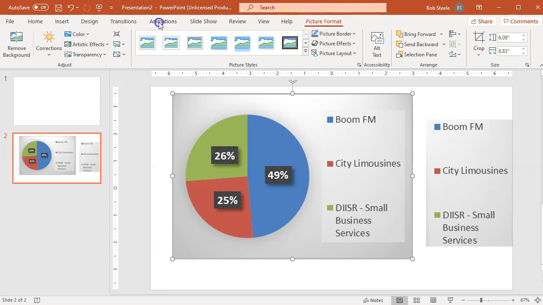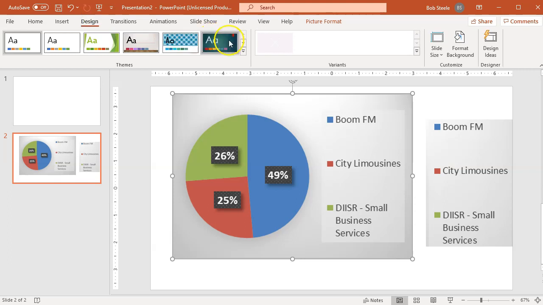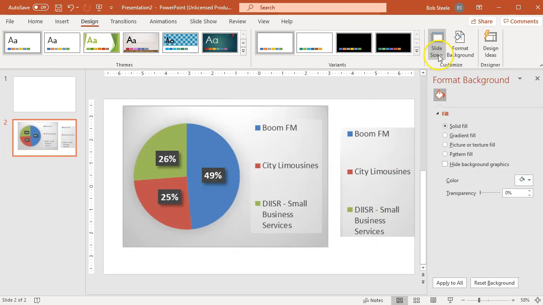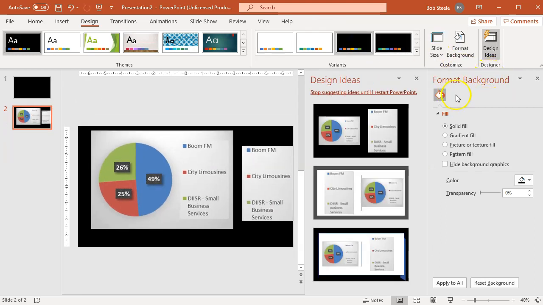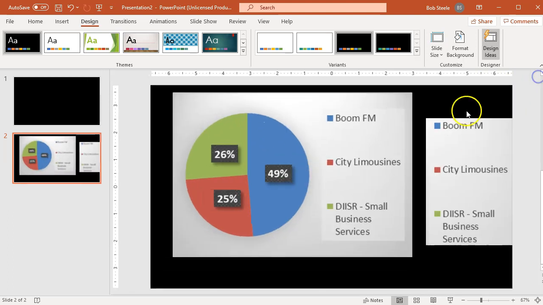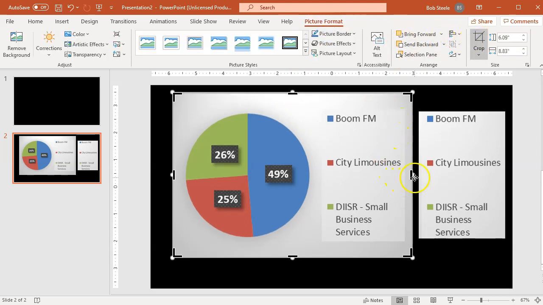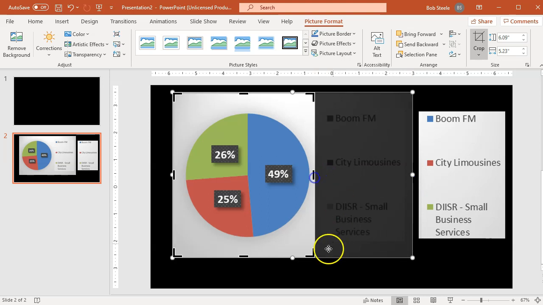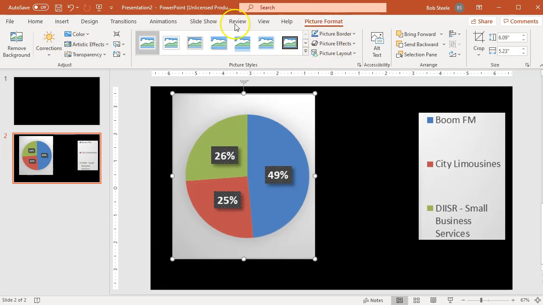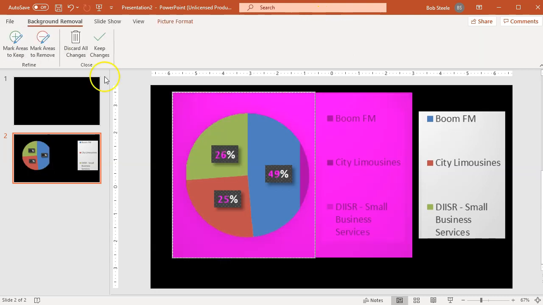So if I was to go to Design, maybe the background, let's imagine, is a black background, like something like that. Then I don't want the information on here, or the backdrop being gray. So I can cut this. Let's say I'm going to cut this over here, and then I'm going to be in the Picture Tools and Remove Background, and then I'm going to keep just the numbers I want to keep, and there.